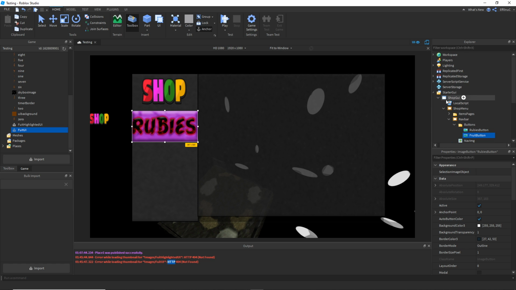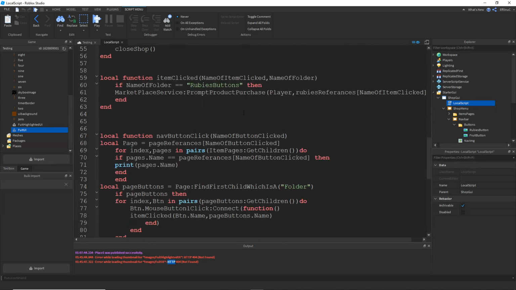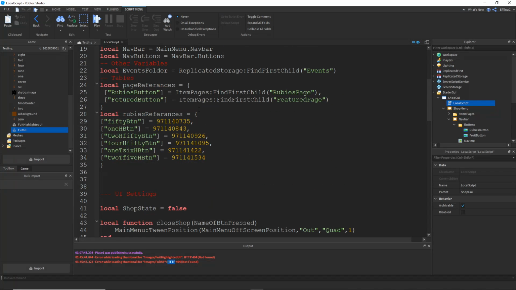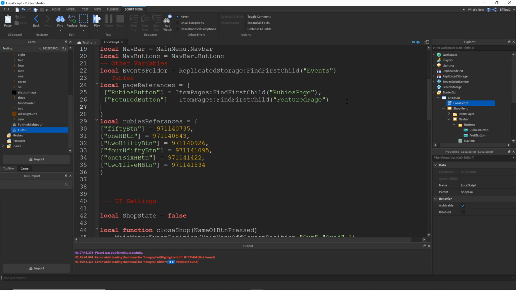Okay, so we need to jump into our script here and come up here. We need to add our fruit button, so we'll just copy that into here.